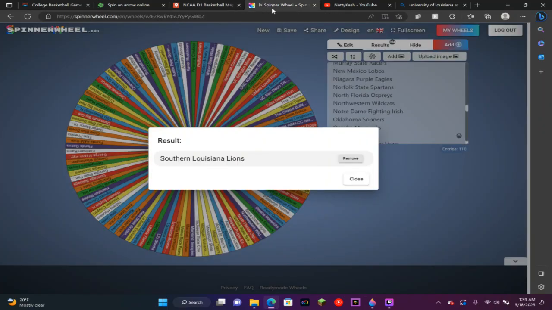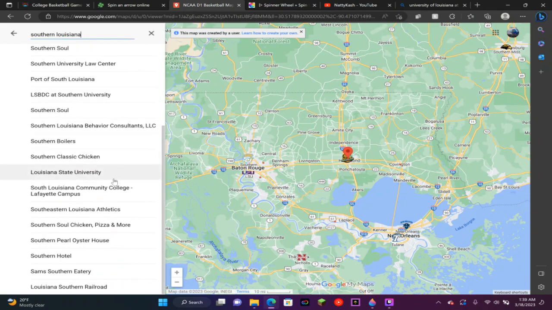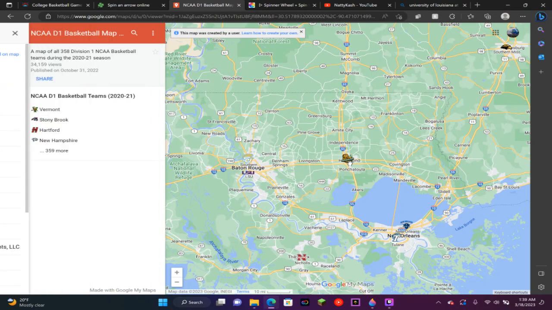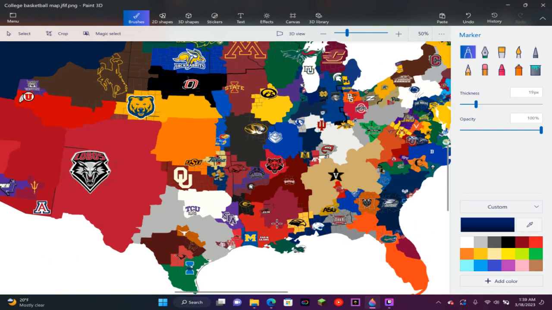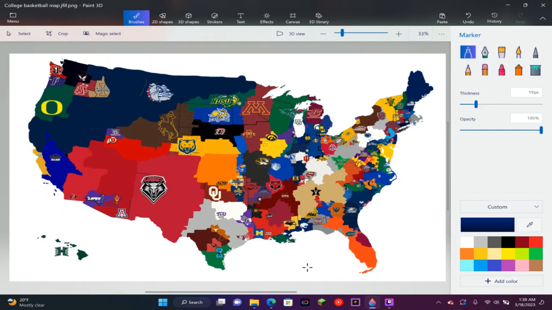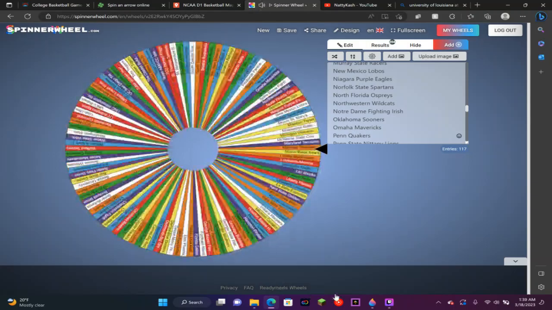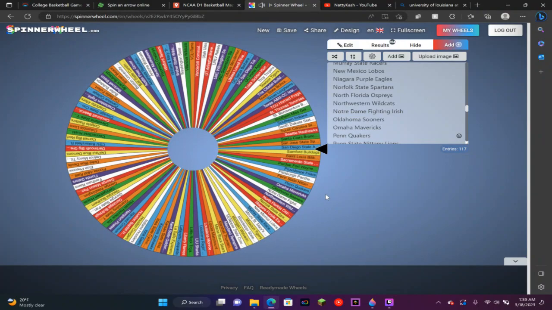Okay. Oh, here we go, they're Southeastern. Oh, that's right. Southern. I believe we got rid of Southern already. I don't see them on here, so I believe we did get rid of them already. But yeah, I'm making sure I do everything correctly because I know I've messed up quite a few times.